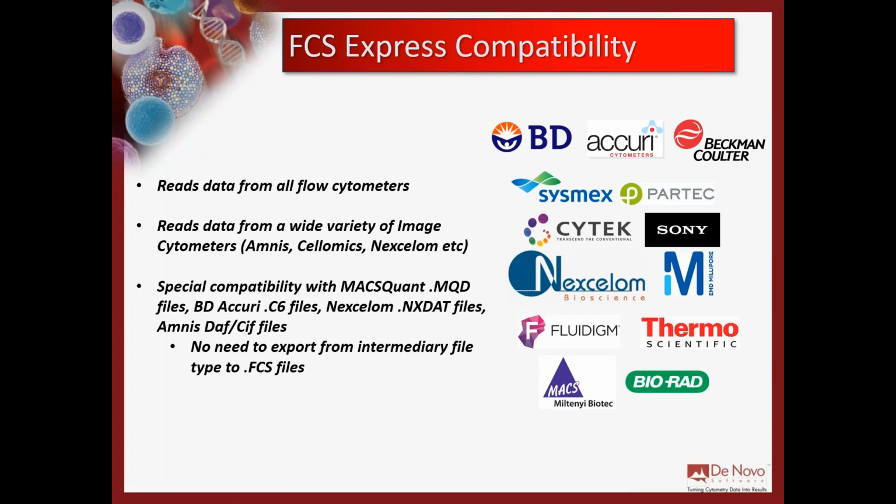it's going to work the same way it always has. We're going to read data from all flow cytometers. We're also going to read data from a wide variety of image cytometers, things like the Amnis, Solentim, Nexcelom, TissueGnostics, all of those image cytometry packages, and everything that we're going to go over today applies. I also want to point out that there's special compatibility with the MaxQuant MQD files, BD Accuri C6 files, Nexcelom .nxDAF files, Amnis DAF and CIF files. There are a lot of different file types out there that are not .fcs files.